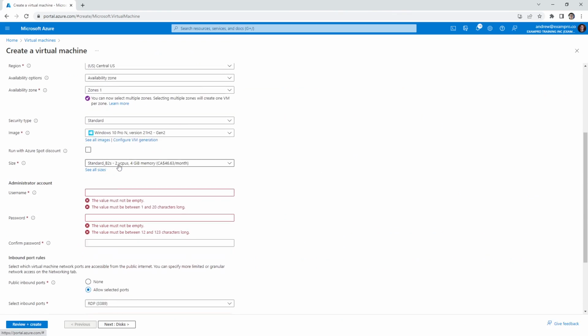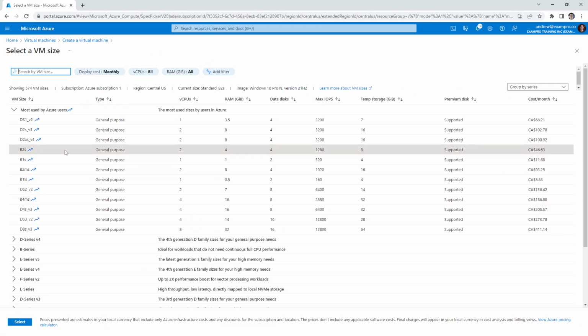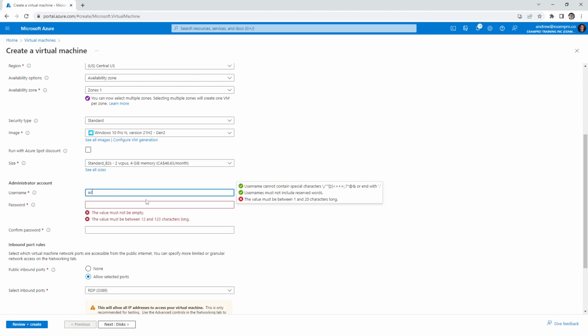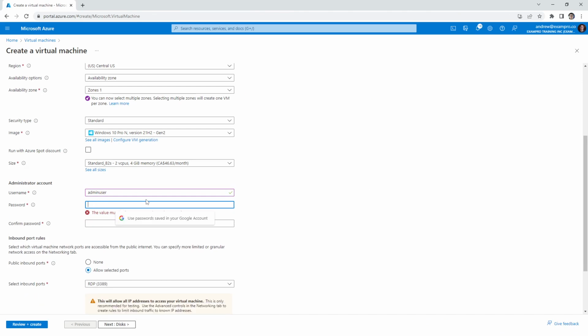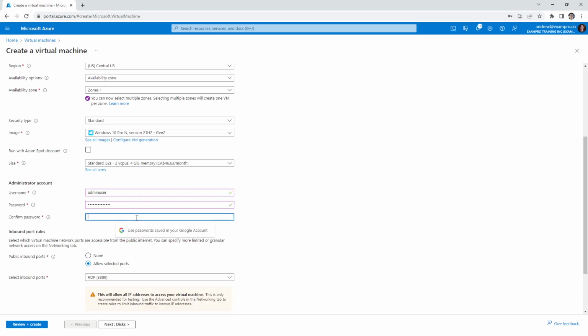It's using standard B2s, so just make sure you're not overspending, so that should be fine. I think we need at least a B2s to run this, but we're not going to keep it around for very long. For the username, I'm going to go admin user, and for the password, capital T, testing 1, 2, 3, 4, 5, 6. Or I'm going to do that again. Capital T, testing 1, 2, 3, 4, 5, 6, exclamation mark, just because of the requirements. It's such a pain. That's what I always do in these follow-alongs.